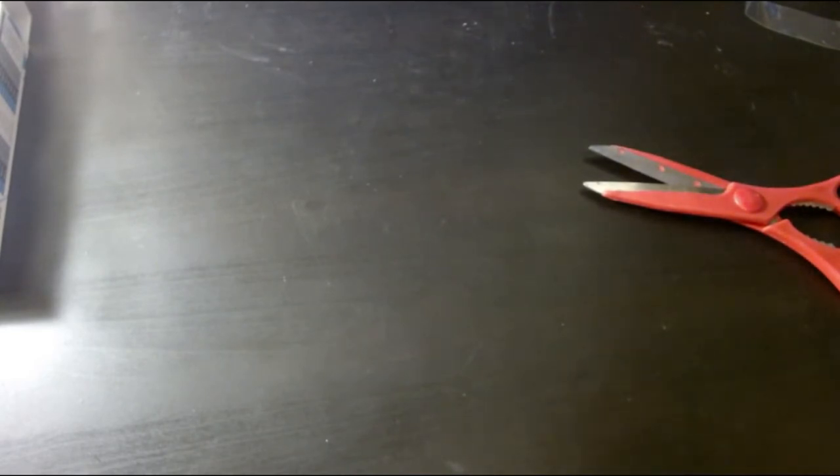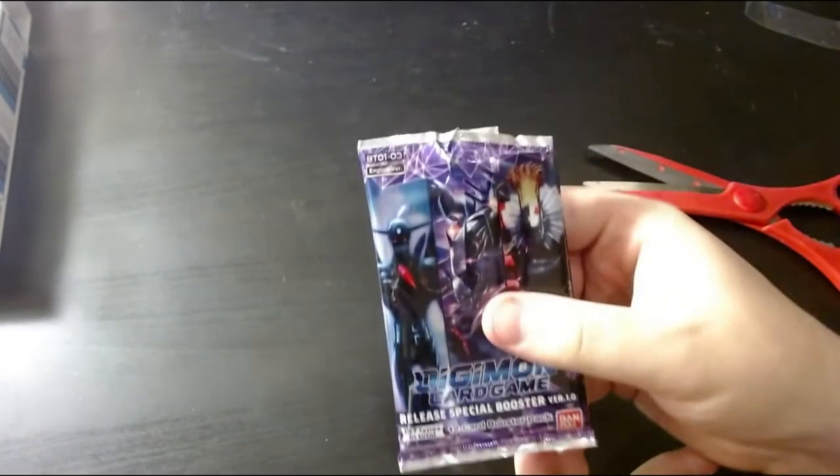So there's like this little rip and tear thing. I don't want to rip it though, because I like how this card back looks. Can I? I might be able to do that. Or maybe if I just take the top. Okay. I'm trying to make this so that I can keep these cards nice. And even like this pack thing, I want to make it so that I can at least keep this for a long time because it looks cool. Who knows if the actual release here in America will actually go through. I got the back to open up. Come on. Fuck it. It's already destroyed. Trying to do things cool, sometimes it just doesn't work out, man.